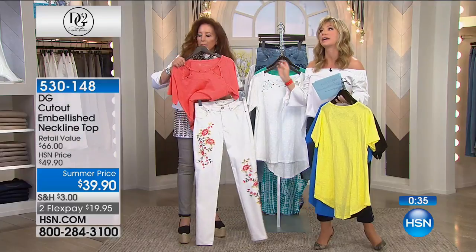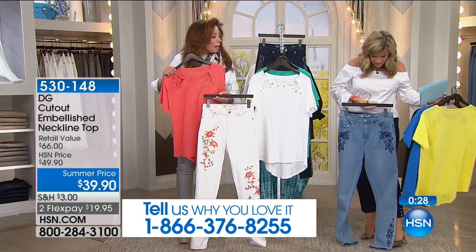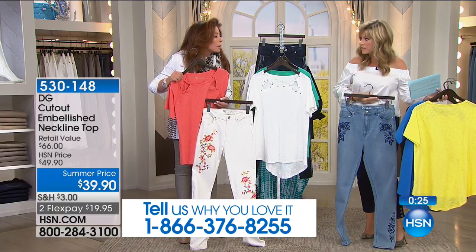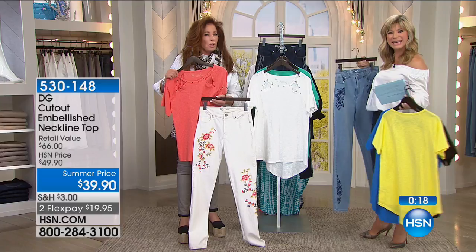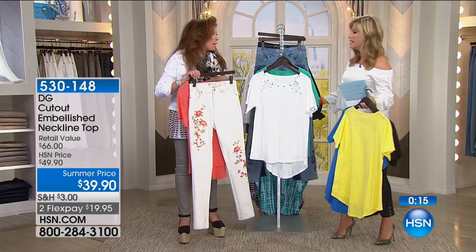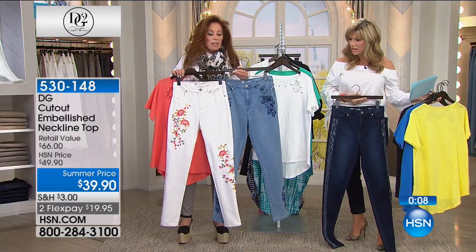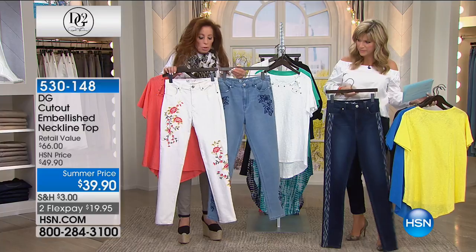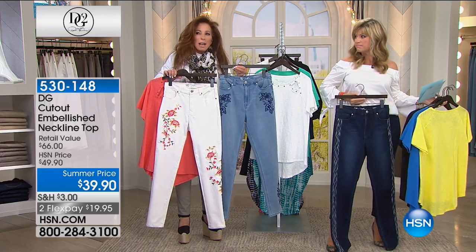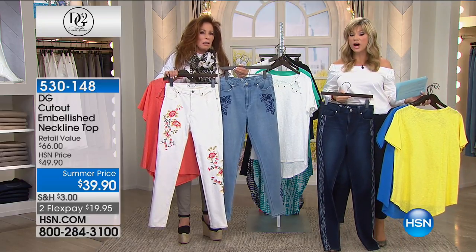Look at how pretty that is — wait till you see what's coming up. Can we talk about these jeans? Look at how beautiful that is together. There are 100 left in chambray, so ladies, we've got a huge treat for you. Just get on dot-com right now — virtual stretch — with incredible embroidery, over 100,000 embroidery stitches on each piece. Chambray is almost sold out, and the price is $34.